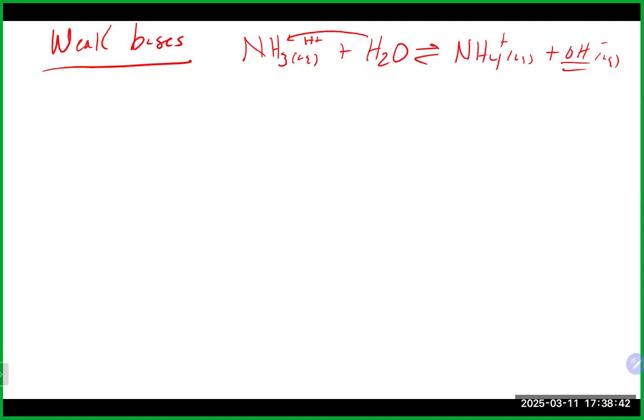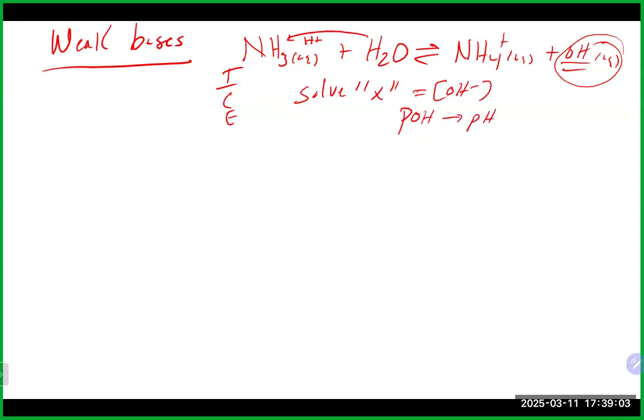And again, that is what makes it a base. Usually we will ice table this guy up. We will solve for X. Remember though, when you're doing bases, X will pretty much equal the hydroxide concentration. So once again, you do have to get the pOH first and then the pH in that case. Again, you can solve it any way that we've solved equilibrium problems before. You can make the assumption, you can use the quadratic. You usually will not have perfect squares on these types of things, but those would be one of your two options.